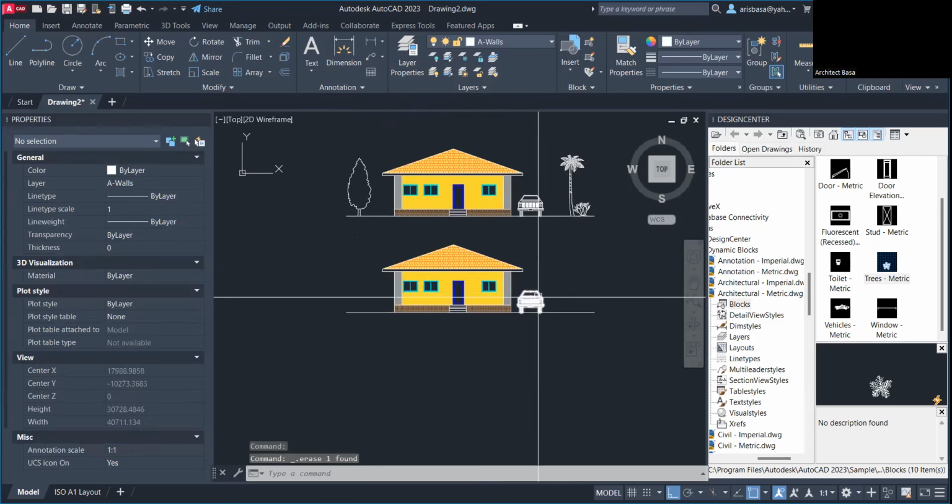So how do I do that? I'll go to my dimension. If I click on dimension, there are several ways to create dimensions. Before we go to the plan view of the building, let's first create a shape. Let's say I will create a shape, a polyline.